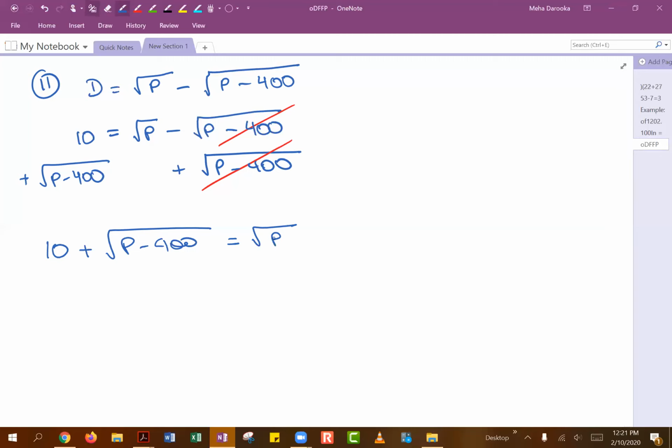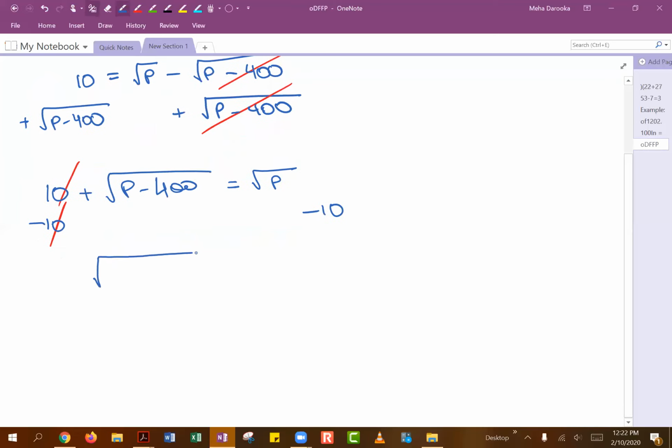But how can you square it on a P? If you want to get your life a little bit simpler, and trust me, you want to make this problem as simple as you can, move that 10 to the other side, or you're looking at a much more complicated problem. And I'll tell you why. So if we subtract that 10, move it to the other side, we're going to end up getting square root of P minus 400, because think of him as the big bad wolf, because there's two terms inside that radical. This guy will just become square root of P, and then on the outside, minus 10.